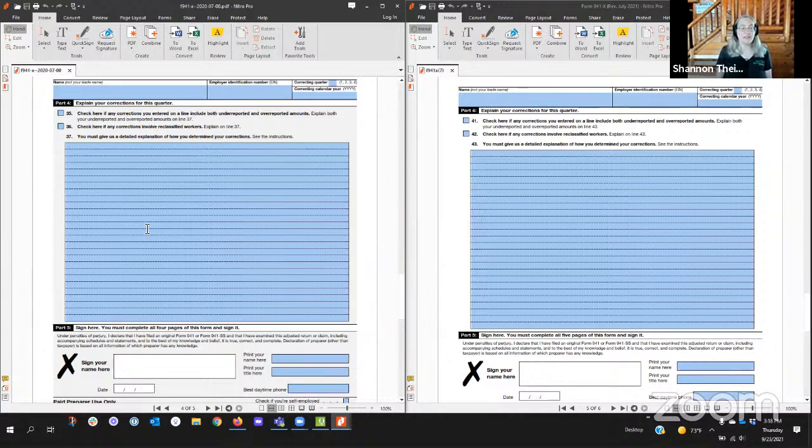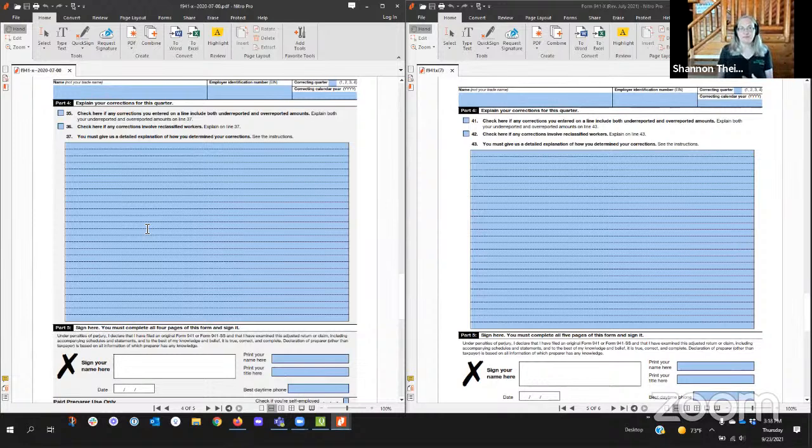And if I'm doing the employee retention credit, I always put on there that it's because of the December 27th, 2020 Consolidated Appropriations Act that now allows you to take the employee retention credit if you already applied for PPP.